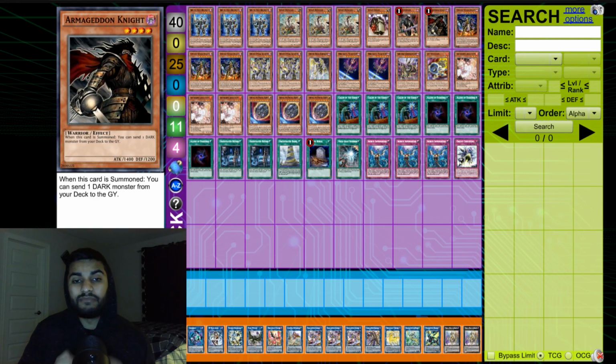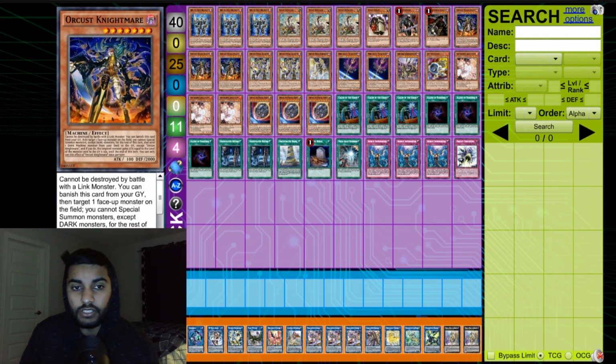Now we're gonna go on to more of the core engine. So we play a triple Orcust Nightmare because it's the best Orcust right now, and of course there is no hard once per turn, so we're gonna need to be able to get our Nightmare to set up our graveyard, manipulate our graveyard during our turn and during our opponent's turn as well.